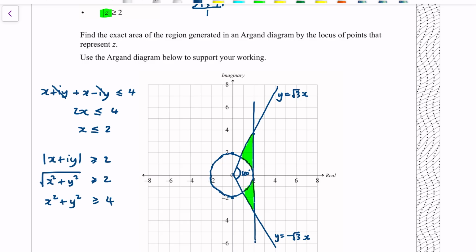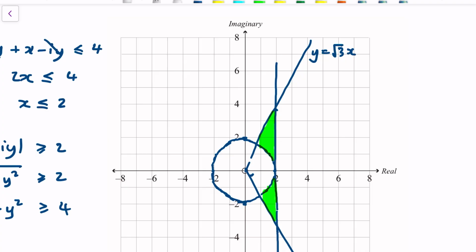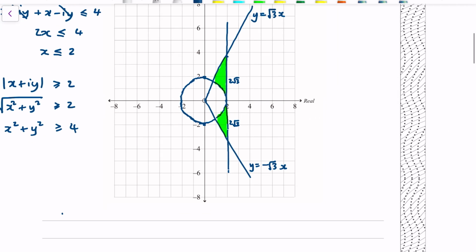So we've actually got a triangle where we can either use half a b sine c. It's actually easier in this question to just use half base times height, and we don't need that angle. If we just look at half base times height, sideways the height is 2 and the base is this length here, 2 root 3, and this length here, 2 root 3, so 4 root 3. So the area of the triangle is half times base times height, which equals 4 root 3.